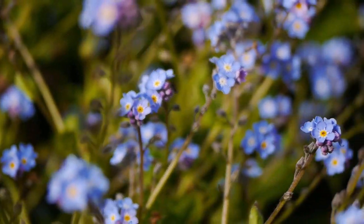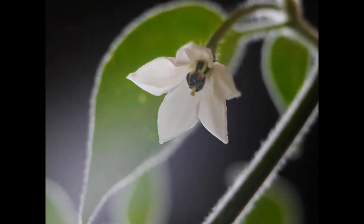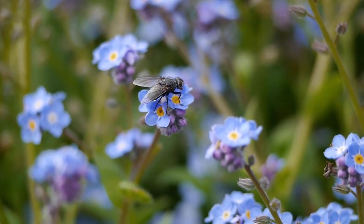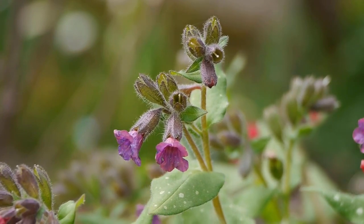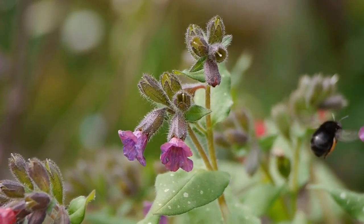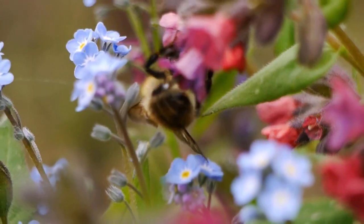A huge group of plants use insects or other animals to help them reproduce. These are the angiosperms. They rely on animals to transport gametes between plants, and for this service they pay a brightly advertised bribe. Alongside this vivid visual display, the flower provides a small amount of sweet edible nectar or pollen to whatever comes to collect it. Some pollen containing haploid sex cells is then sprinkled onto the visitor, to be transferred to the next flower it lands on.